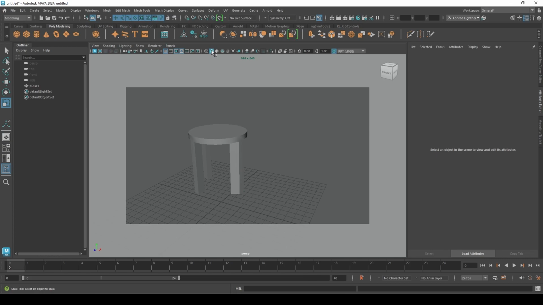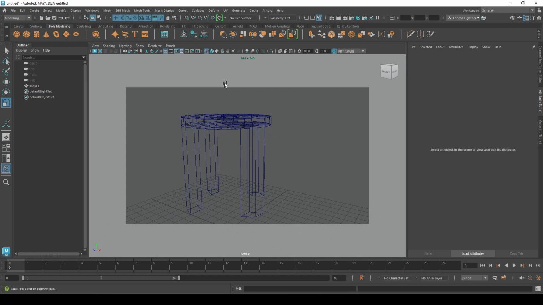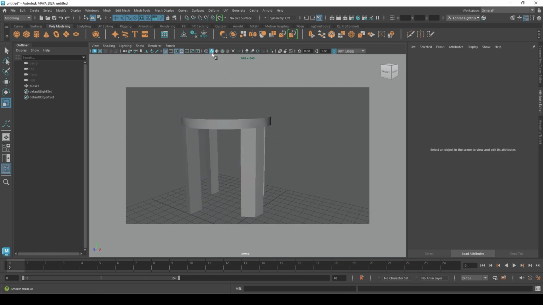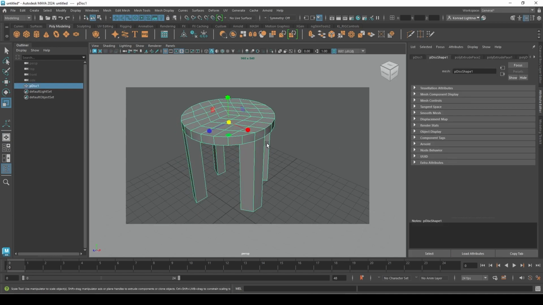This will do a shaded mode, and you can hover over it. Smooth shade all. This is wireframe, so if you just want to see through the object, you can do that. If you want to see it shaded, press that one. If you have a material on this and it's bothering you, you can press this button, and that will give it a default gray shaded look.